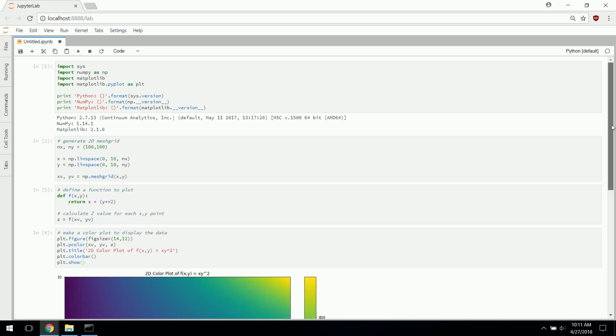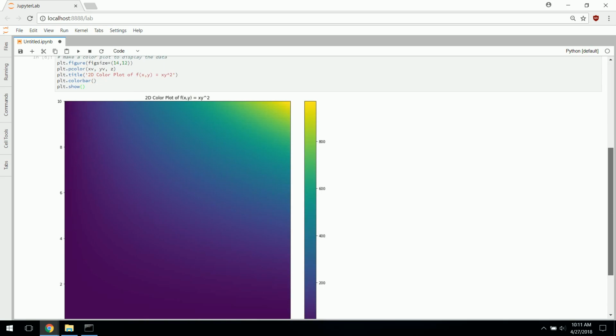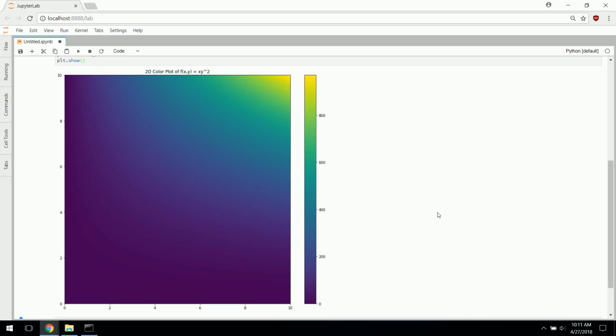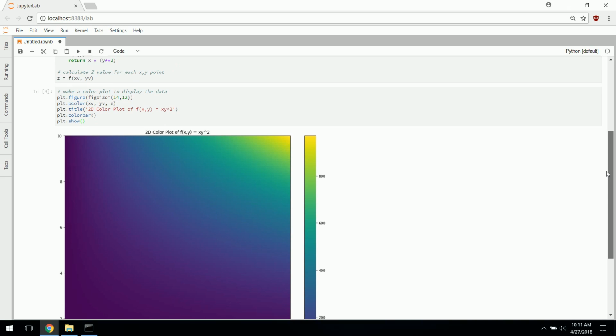And indeed we do. So here's our color plot with our color bar on the right, going from 0 to 10 on both the x and the y axis. And this is the graph x times y squared. As expected, we have really large values over here where x is 10 and y is 10. We have 1,000. In fact, all the way into the bottom left, we have 0. 0 times 0 squared is, of course, 0. So going from 0 to 1,000 along the diagonal. And we have 0 in the top left and top right points as well.